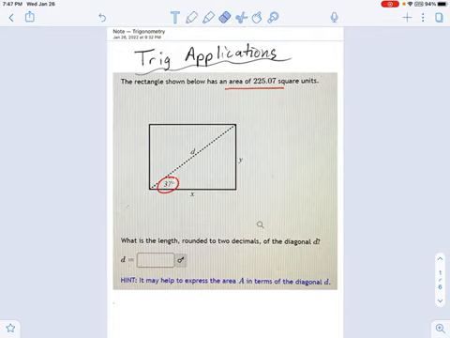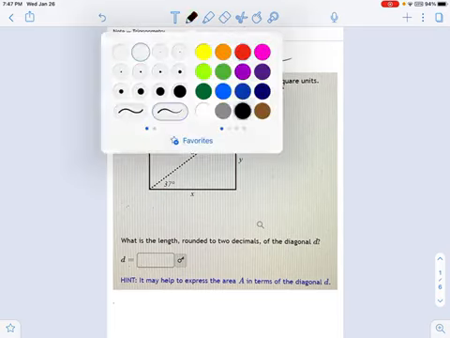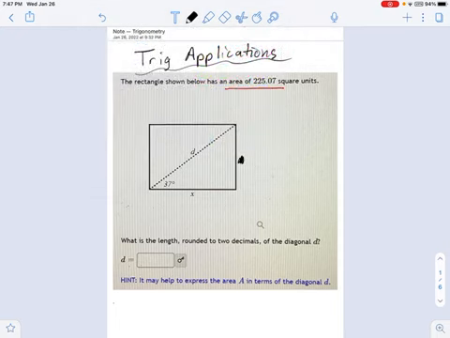Well, I've given you a hint. I wrote some other letters on here to try to prod you in a certain direction. Okay, we could solve this thing simply based on the information that's shown, the angle and the area. And the way you're going to do that is using these other sides, x and y, which we don't know either. But we should know enough about SOH-CAH-TOA and right triangle trigonometry to make something out of those.